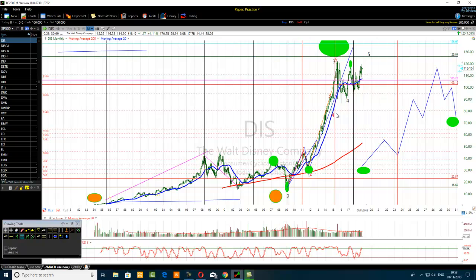So the point I'm making is that the first and the second wave form one mini cycle of the higher degree, bigger cycle. That's the first mini cycle. All right. And then again, the third and the fourth wave form another mini cycle. Impulse wave, corrective wave, mini cycle. Impulse wave, corrective wave, mini cycle. Again, now, what is the third one? That is the question for you.